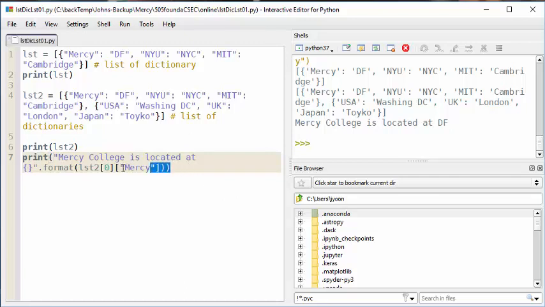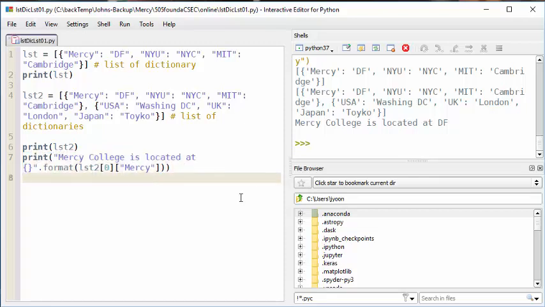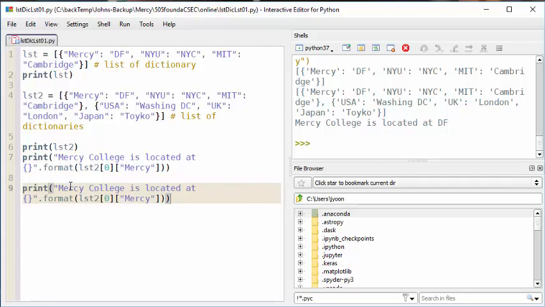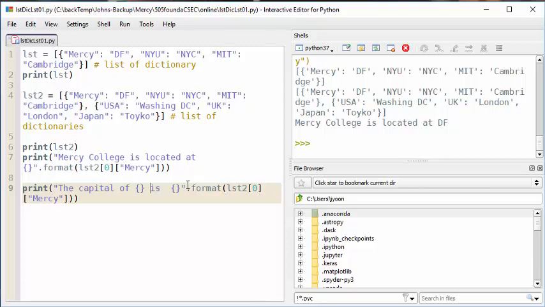And similarly, if you want to see here the capital of, so the capital of the first data is the second data.